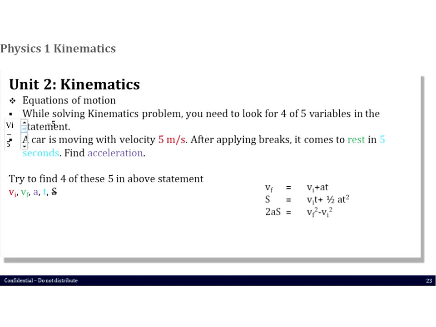Now, as I said in the first kinematic session, you'll be solving the problem mathematically, but you also have to make sure that it makes sense physically. Now, minus 1 meter per second square. Meter per second square, not meter square. It is meter per second square. That is the unit of acceleration. It is meter per second, change in velocity per time.